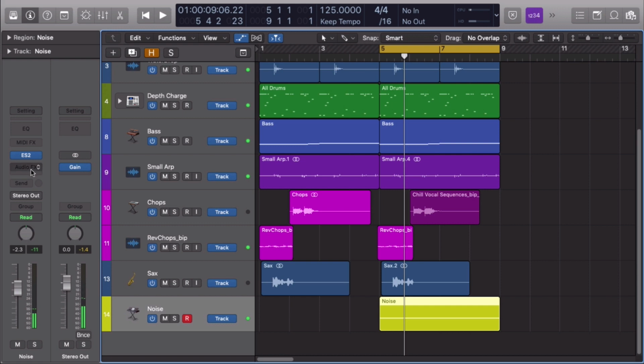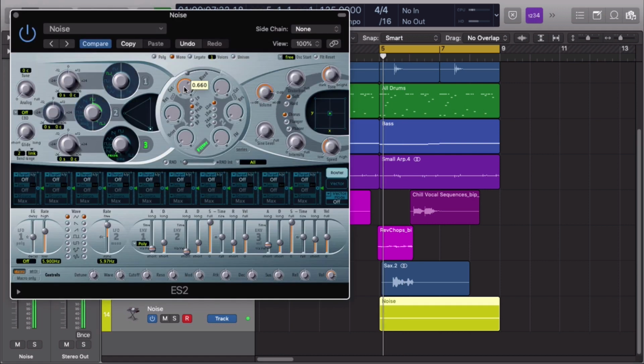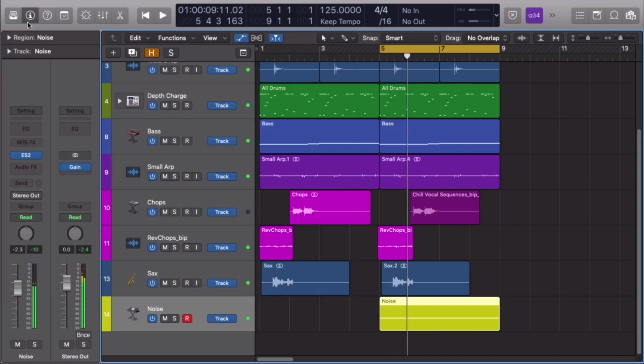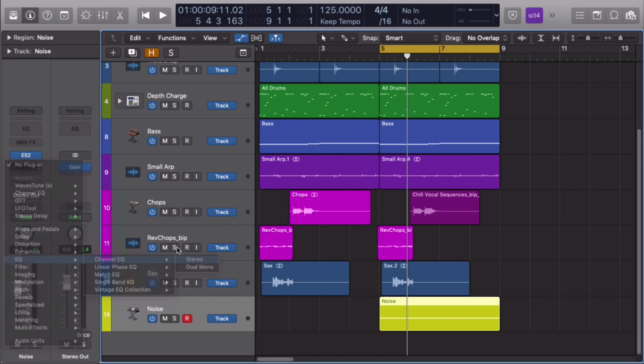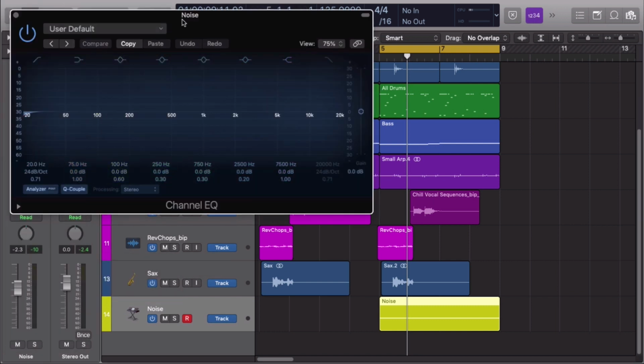Okay, so how these things usually go is there's a filter that'll get rid of high content, and then it'll filter itself in. So actually let's use an EQ so that we can actually watch it go.